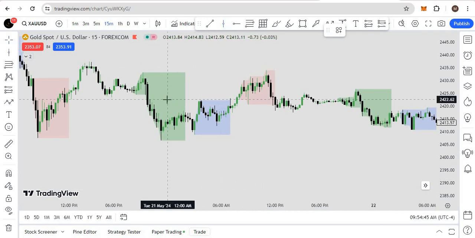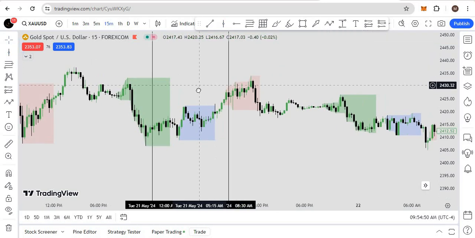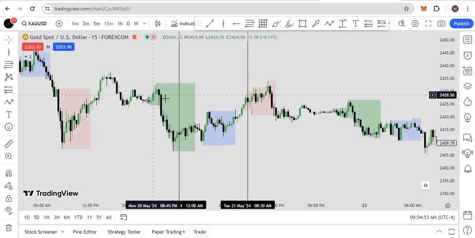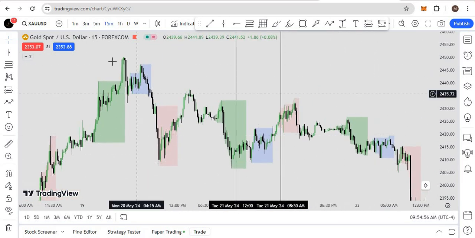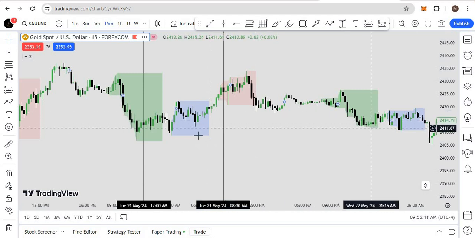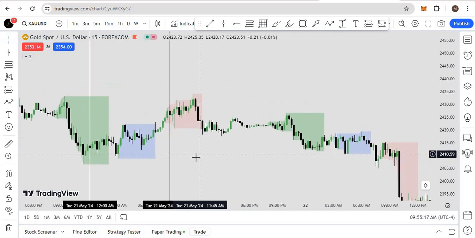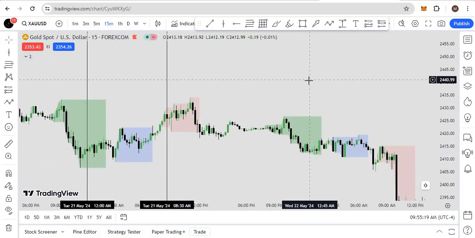So we have 12 a.m. and we have 8:30. If the structure is bearish from here, after the market takes the liquidity, price will go to the opposite side. You will get a market structure shift on a lower time frame, so shift to a lower time frame like 5, 4, 3, 2, 1, and the opposing liquidity, like here, will be hit, or a short term liquidity. I will show you more examples in the coming videos. In this video, I hope you understand theoretically what the Judas Swing is.